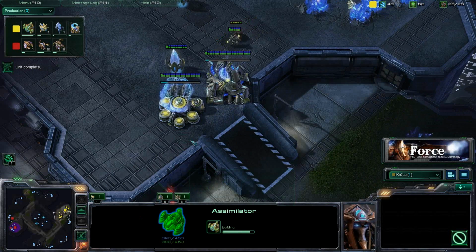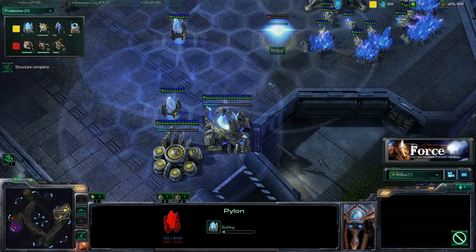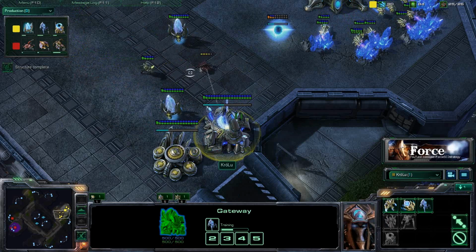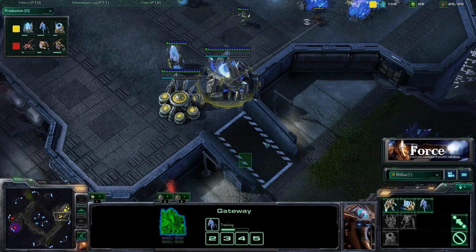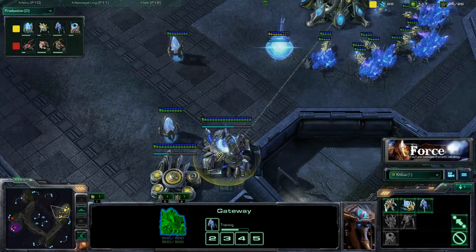So we're going to want to get at least this one zealot to choke off the ramp here, to block off the ramp, and block off the choke. There we go. And also, getting a sentry beside that isn't a bad idea. If you get a sentry, it's going to allow you to use those force fields. So in case there are any early pushes, that's going to allow you to defend against that.